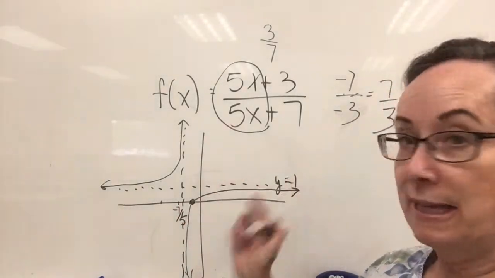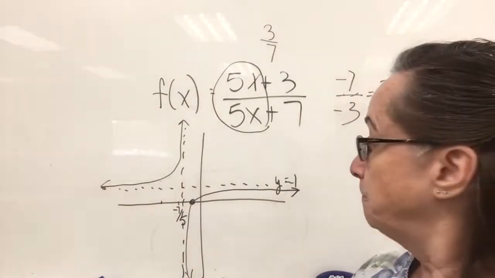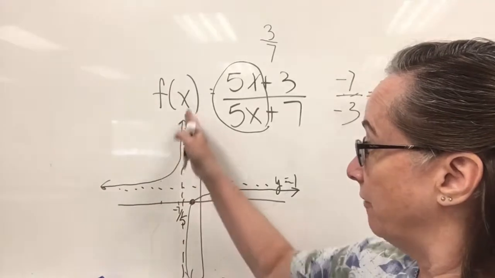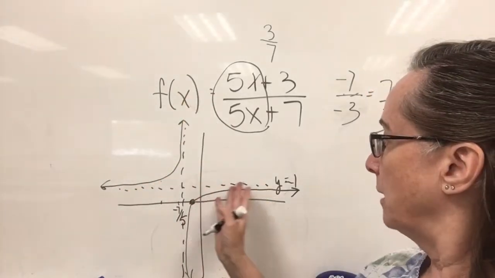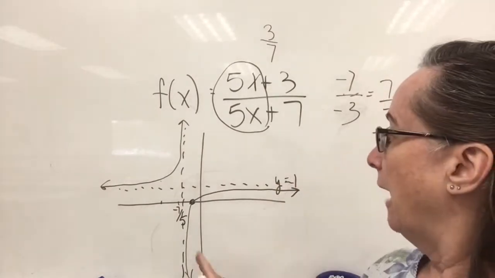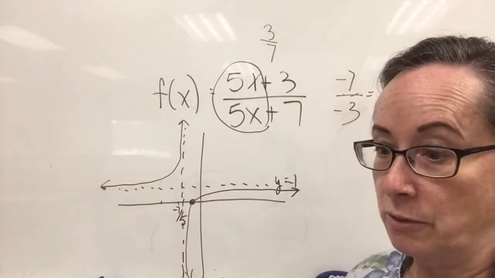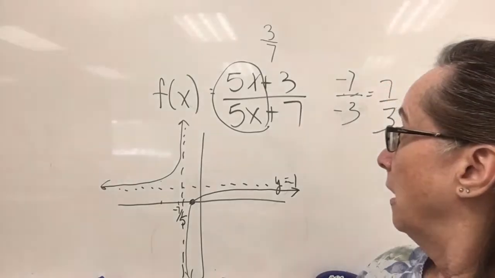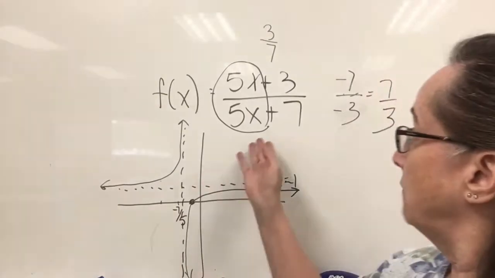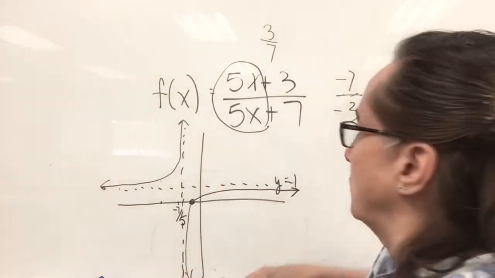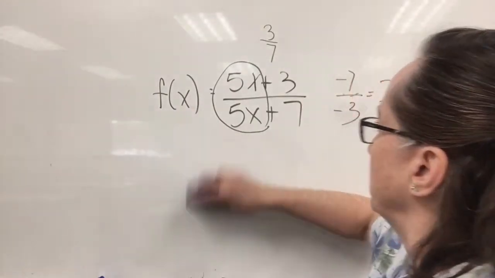And remember, with these rational functions, they're 1 to 1. This one is always climbing, and this one is always climbing as it approaches the asymptote. So their domain is not all real numbers, but they do have a 1 to 1 characteristic. So now we're going to take this function and find its inverse. Let's erase the graph so I have a little bit of room to work.